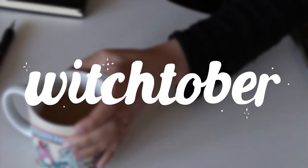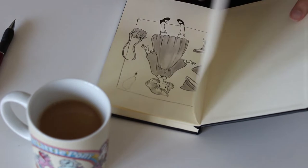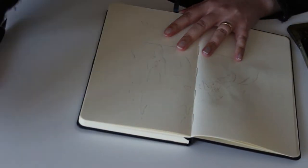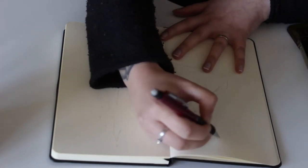Hello and welcome to another Witchtober video. I'm Shai. I'm a witchy artist and knitter, and for the month of October I'm painting witches. Today's day two of my Witchtober challenge and today's painting is the bag prompt. We're still in week one so it's all about that school life.